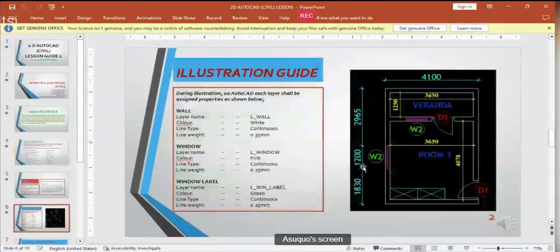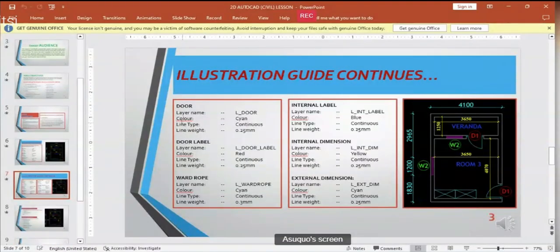Remember, when creating layers, we had some elements that we have to create layers for. Like here, wall, window, window label, door, door label, wardrobe, internal label, internal dimension and external dimension.